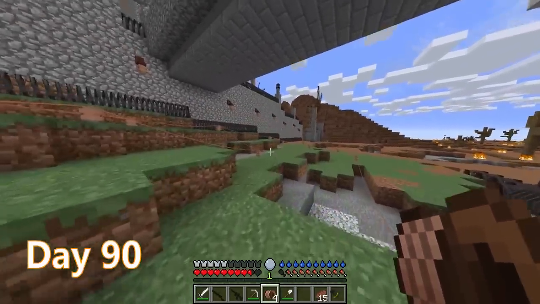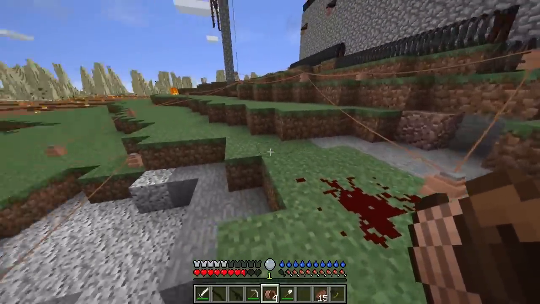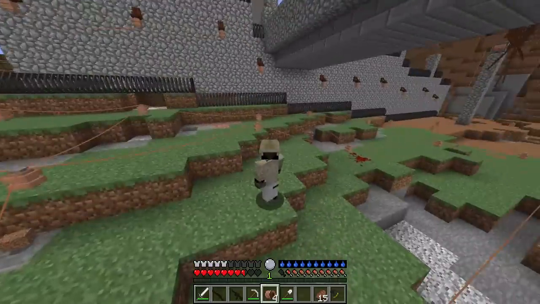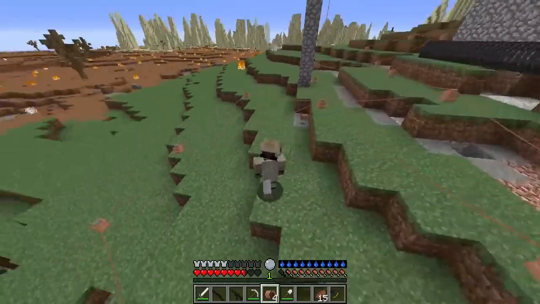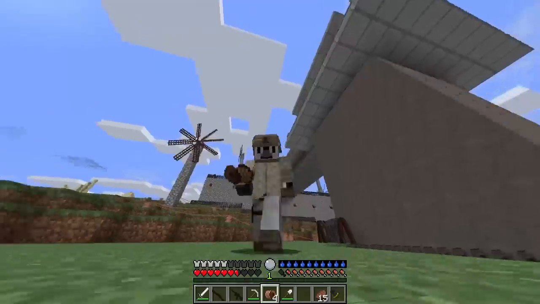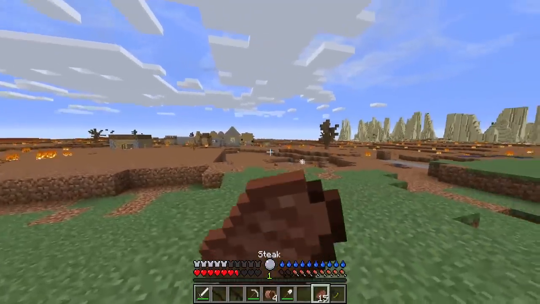Sometimes I just think I'm seeing things, after 90 days of playing this. Oh! Okay, I'm taking some damage. I made a grid pattern to be able to stop any of the zombies from coming through. Cannibal's been working on rebuilding the base and Kraken. There it is again. What the heck?